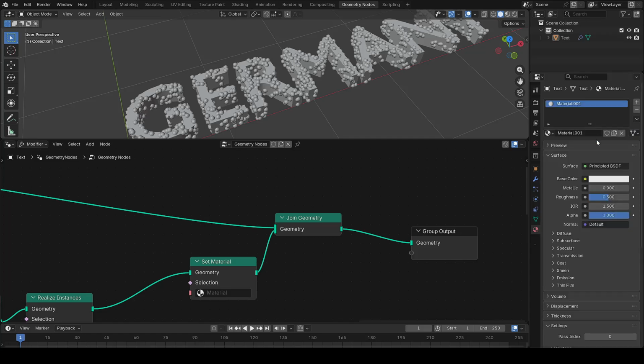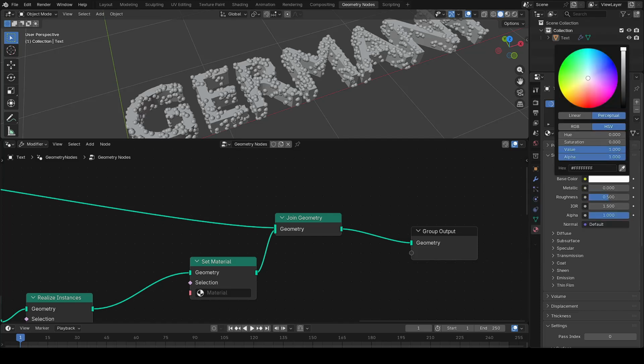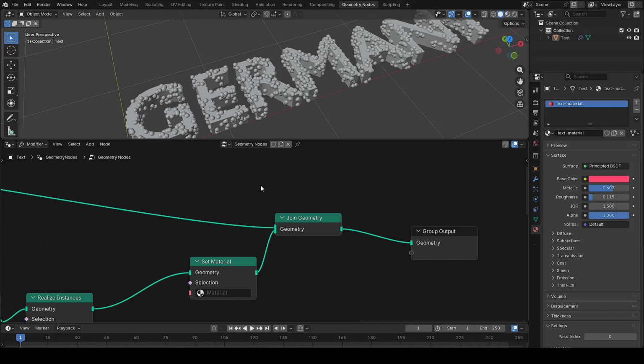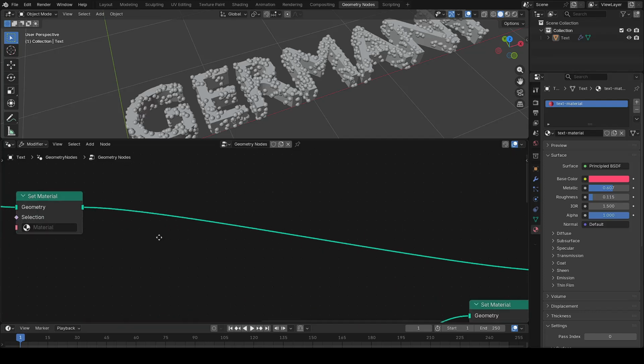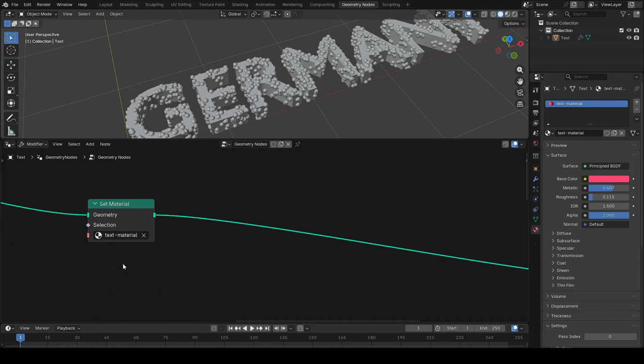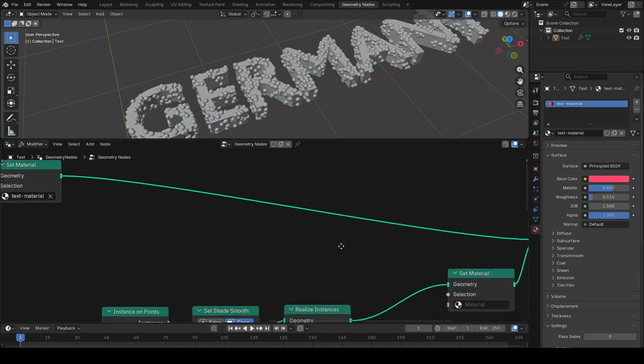Now in the side panel, I'll create a material. Let's call it text material. Feel free to select a color of your choice. Also make sure that you have selected the same material in the set material node.